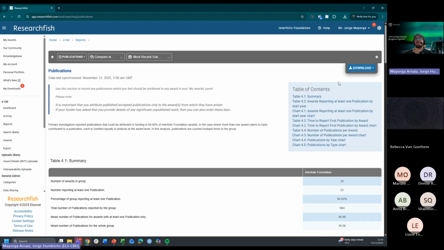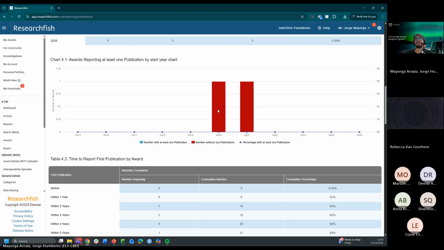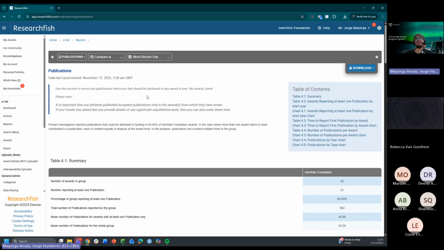If you wish to take a look at this data, not on the front end, but if you'd like to download it and manipulate it a little bit more, you're able to download this section as a Word document, download this section as an Excel document, or you can do a complete download of all of the reports that we have available in the reports tab over here. Right. So that is pretty much it for the reports tab. And the other way in which you can do this is by going to the export tab.